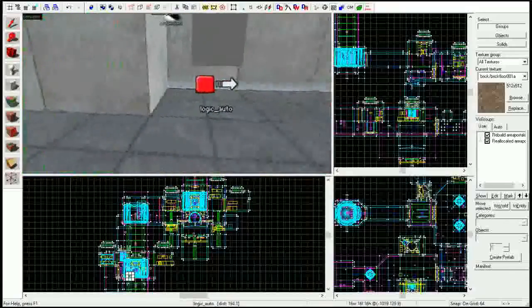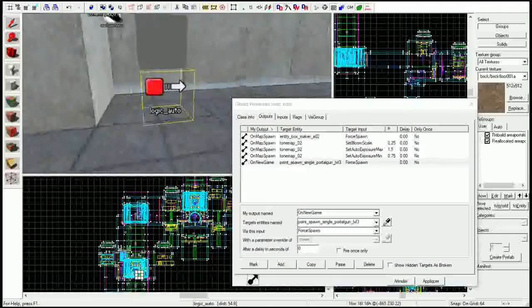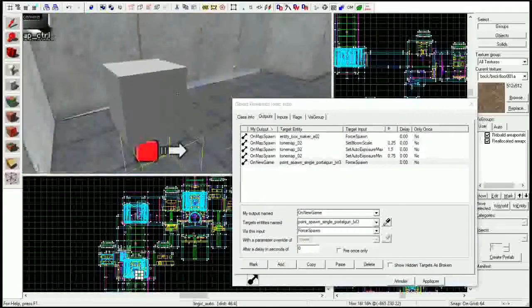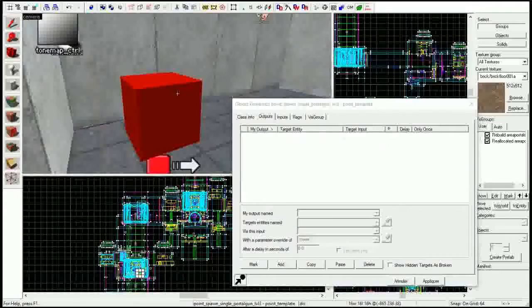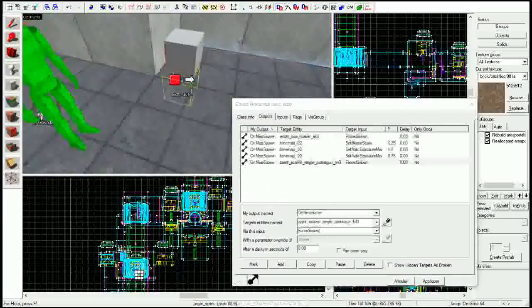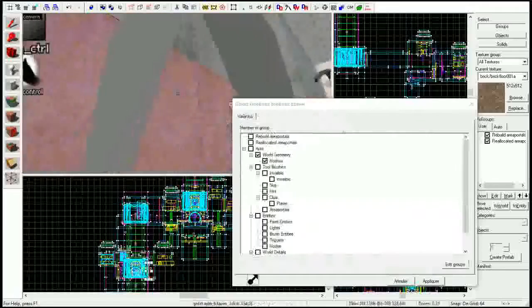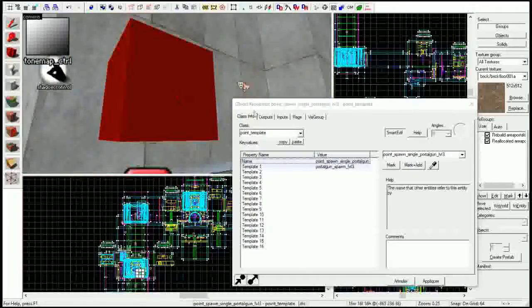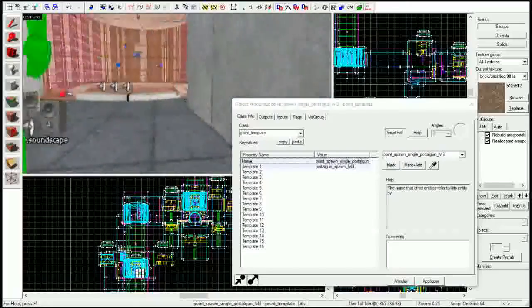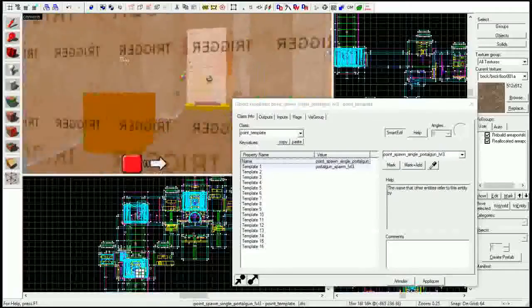What's interesting is that the logic auto creates an extra portal gun, a single one, so it can fire only one portal with this script here. Technically you could have two portal guns, one from here, one from here, but I think this script checks if you already have one. So yeah, you are forced to have at least one.